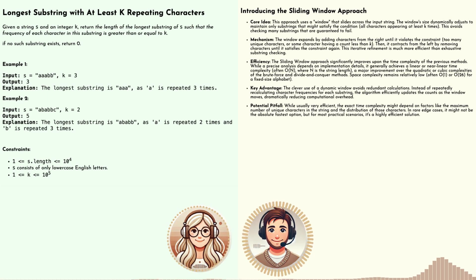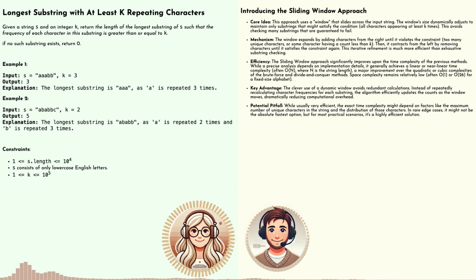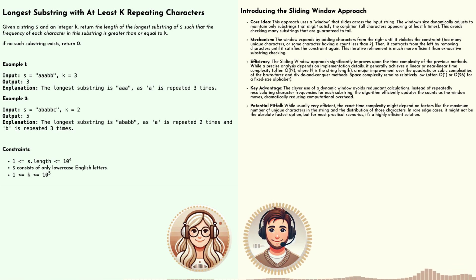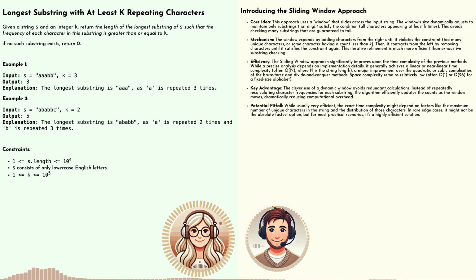I see. So it's like we're only focusing on a small portion of the string at a time. Precisely. And the magic lies in how we expand and contract this window based on our K repetition rule. Expand and contract. So we're dynamically adjusting the spotlight as we go. Exactly. We'll dive into the mechanics of this expansion and contraction in more detail later, but it's this dynamic nature of the sliding window that makes it so efficient. This is sounding really promising. We're scanning through the string, adjusting our window as needed, and somehow that's going to help us find the longest valid substring. It is. We're going to break it down step by step so you can see exactly how it works.